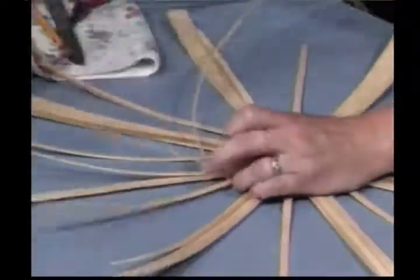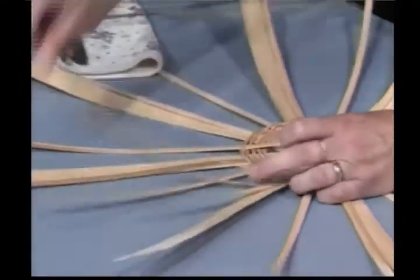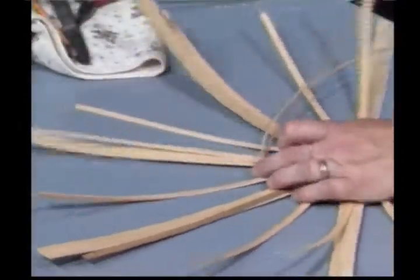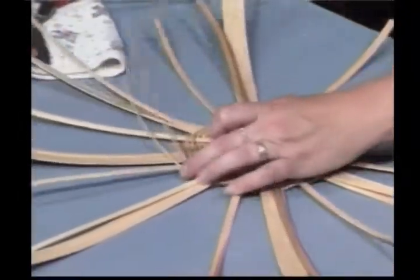That's almost to the end of my second row. I'm going to just go a little bit quicker here to get this part done. Then I get to the upsetting of the basket as soon as this part's done. I'm going to upset the center and build the center of our basket next.